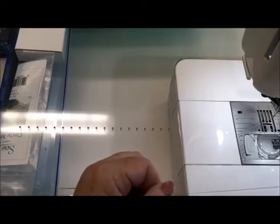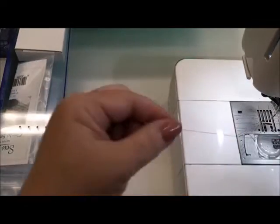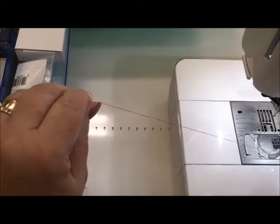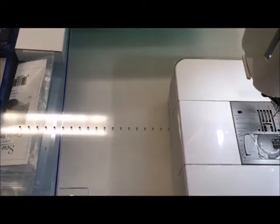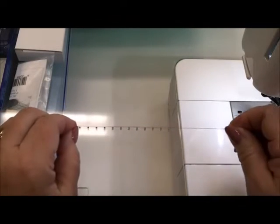So what I had my kids do is I would give them like 12 inches of thread. So let's say we've got 12 inches of thread here, and they would wrap it around their finger until only 6 inches was between. So I'm coming down here, and I'm measuring it right on the front of my table. You can't see it, but right there is 6 inches of thread from side to side.